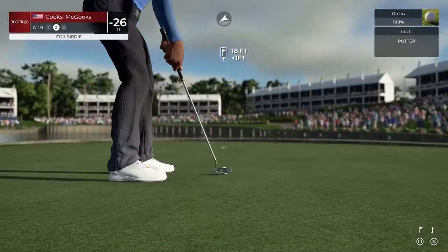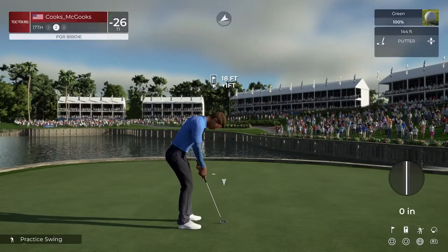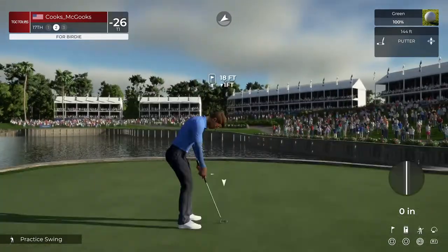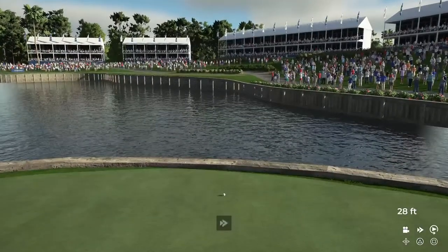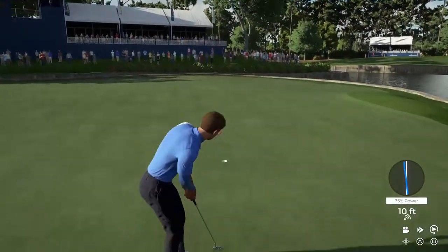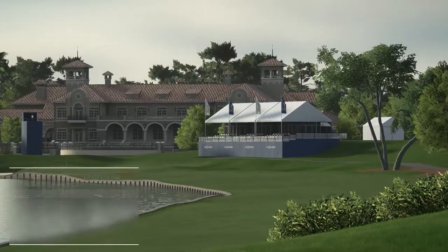That'll do for now. Good luck here. 18 feet to the cup. Wow. What? Nine feet to the cup. Good work. Okay, it looks like you'll stay at 26 under par.